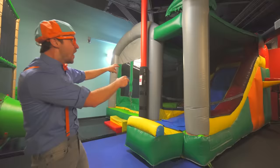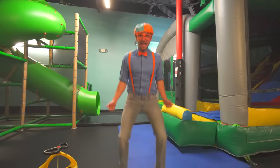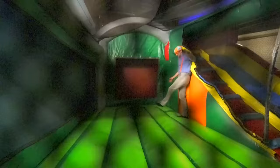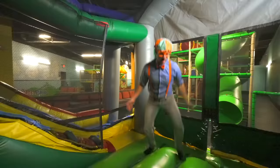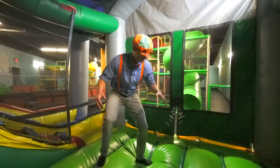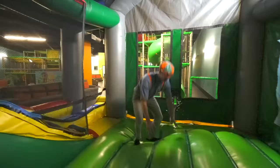Now we get to bounce with our leg muscles inside. Come on. What I'm doing is I'm using my leg muscles to jump up and down. Whoa, look, it's kind of like I'm a frog. Ready? Ribbit, ribbit, ribbit. Whoa.